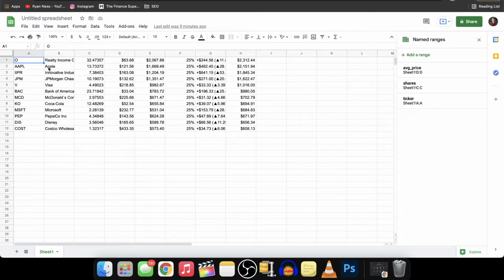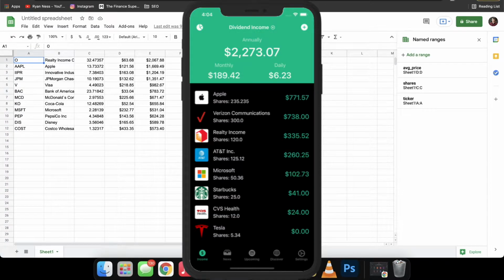So if you're like me and you'd like to be able to track your dividends in a nice layout, and take this very confusing representation of your holdings and condense it down into something, I'll probably do a screen overlay of something like what DivCalc spits out, this video is for you.